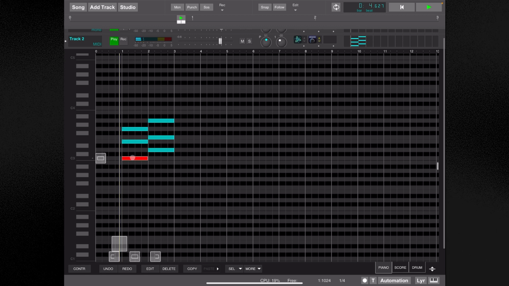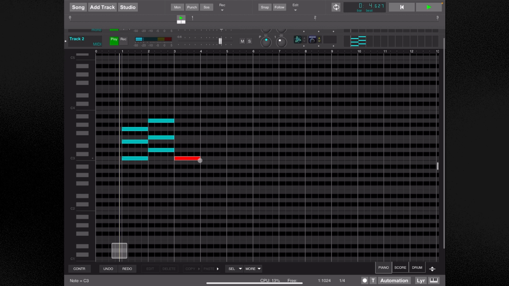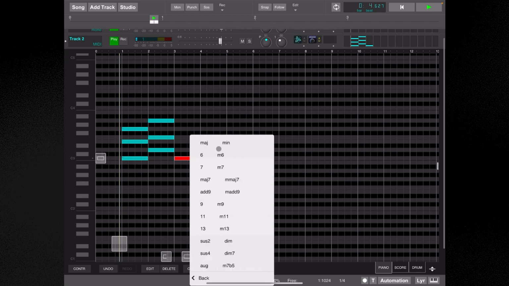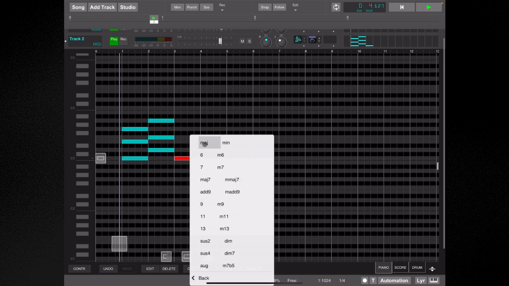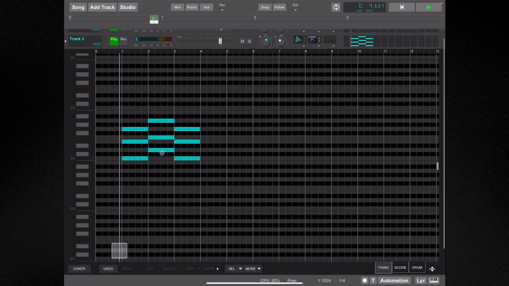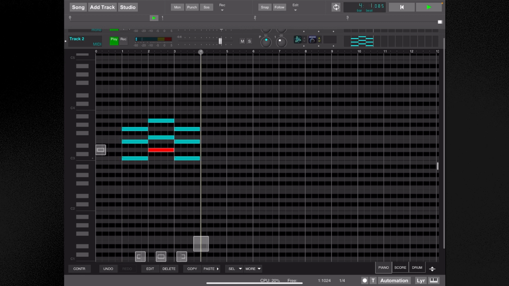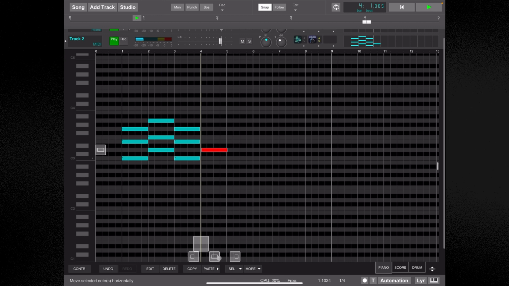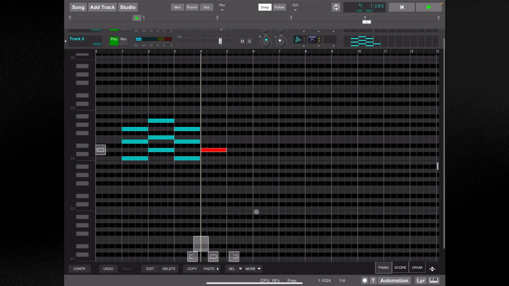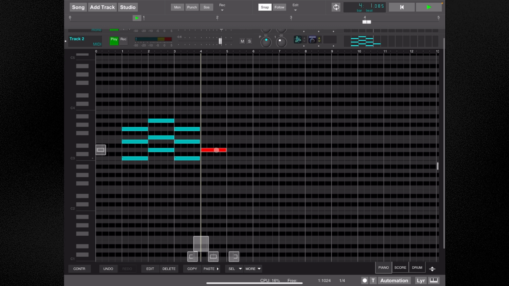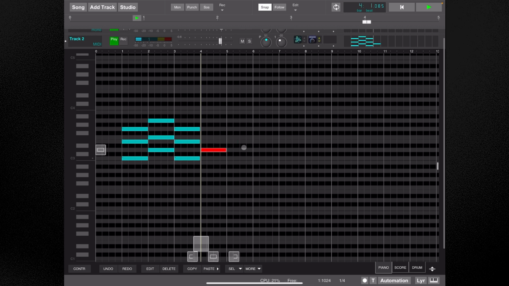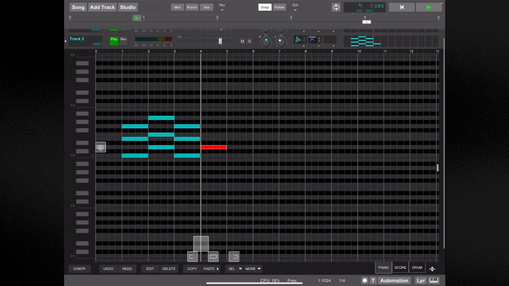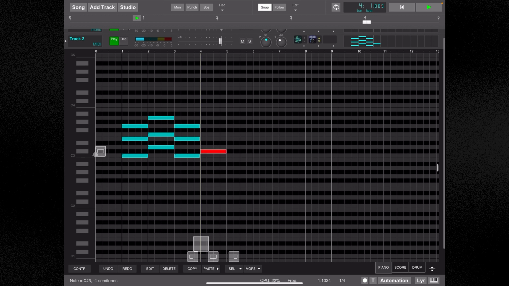Let's say you wanted to draw a chord, that's no problem. I'm able to hit Option and click and it automatically makes a note. But then let's say I want to expand this to a chord. I can go ahead and hit major and it automatically makes a major chord for me. So I can copy and paste with a keyboard shortcut, no problem. And it's also got the Nano Studio 2 style handles where you can move them with the handles themselves, or you can click it and move it. Also edit, undo, all those keyboard shortcuts work great. And this here allows you to move it up and down however you see fit.